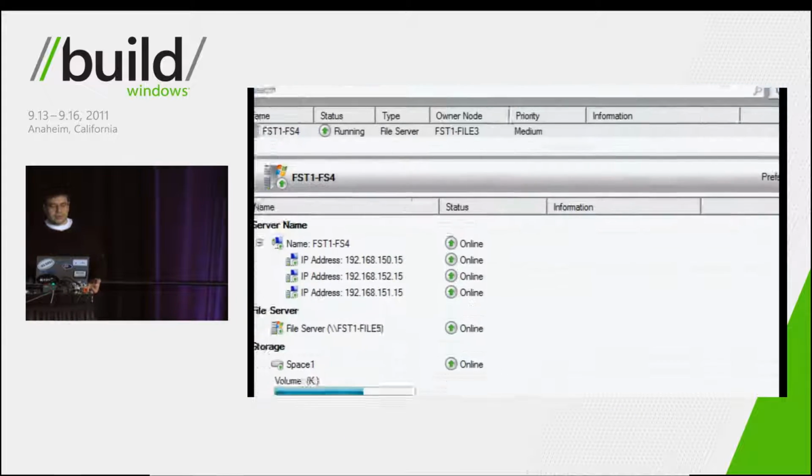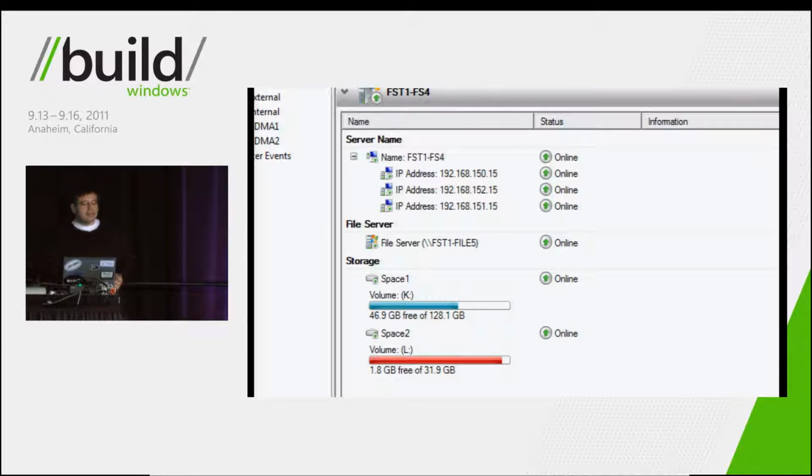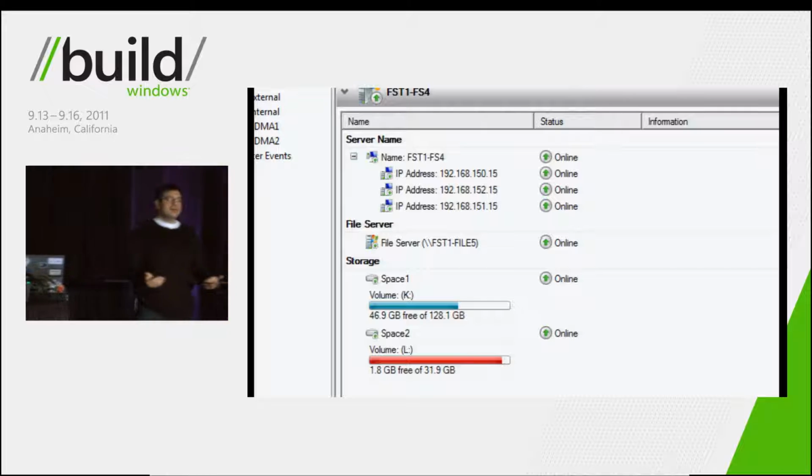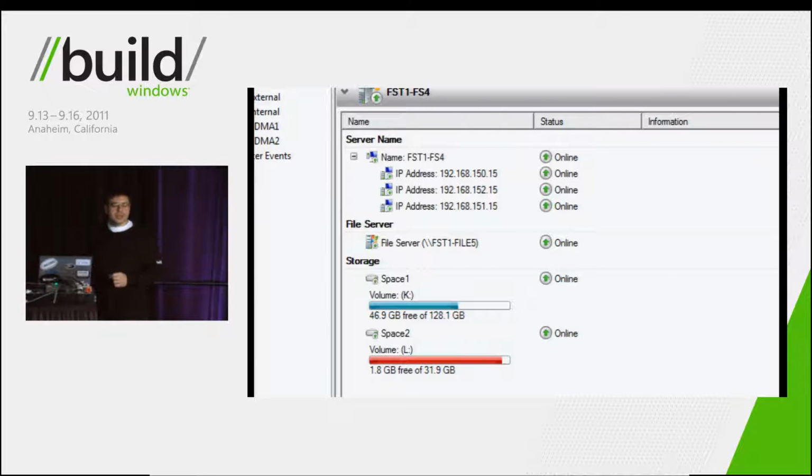And also, if you look over here, you see that I have my file server resource. So when we're doing file server clusters, what we essentially do is instead of using the name of the nodes as the path that you go to access your files, you actually create this cluster name, which is essentially, in our case, what we call there file 5. So file 5 is actually not a physical box. It's a cluster network name. It's mapped to the specific resources that I have there. I have a few IP addresses. I have a few disks. And you see that I have there a couple of disks. One of them is nearly full. That's why it shows in a different color. And the other one has a little bit more free space, and I'm sharing those on the network, right?